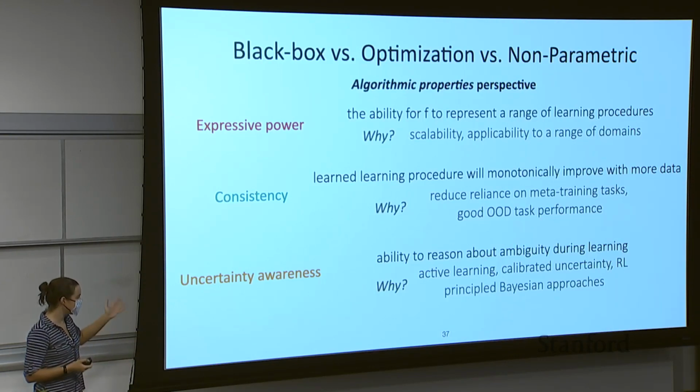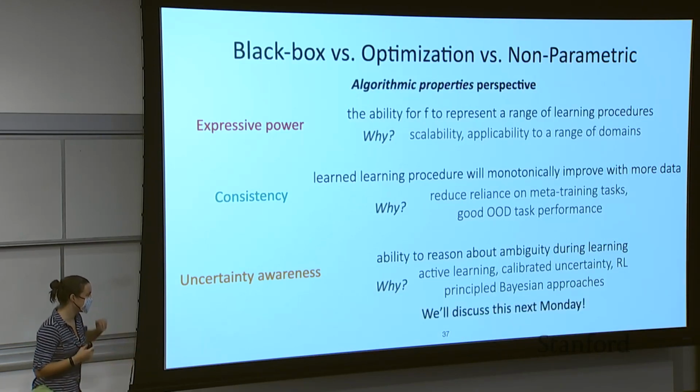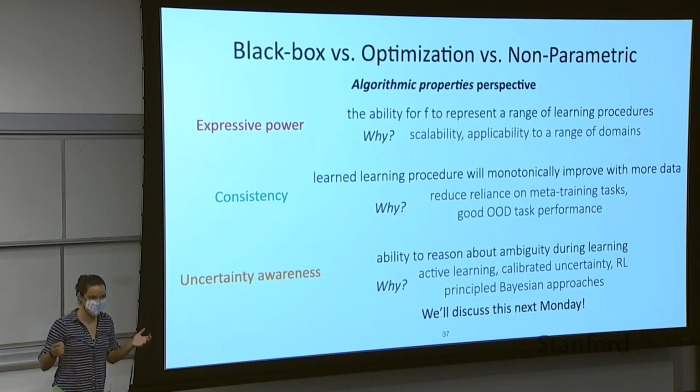And it's also nice to derive approaches that are based on Bayesian inference and stuff like that. It can be somewhat satisfying to explain the framework within the context of that kind of language. And so we'll discuss this a lot on Monday next week. And it's not just going to be about having algorithms reason about ambiguity, it's also going to be about deriving these algorithms and thinking about different tasks from the standpoint of Bayesian graphical models.